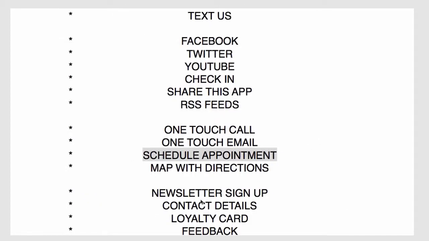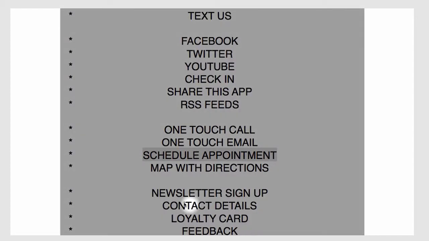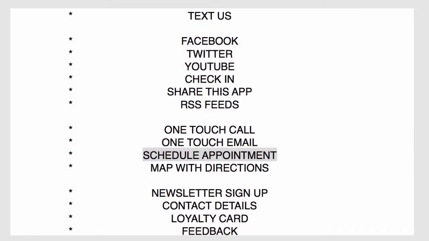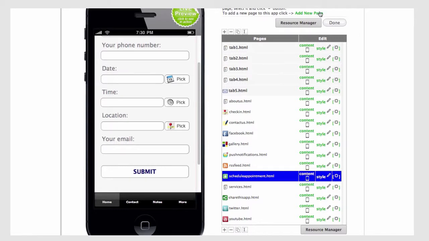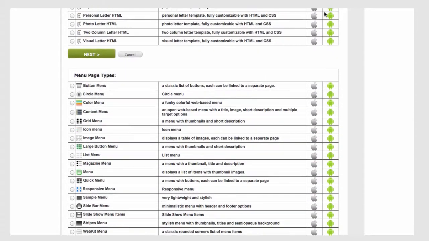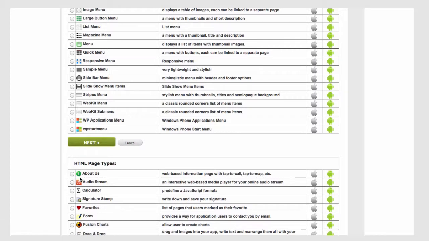Next, contact details. Let's make contact details. For contact details, we have a very nice page called About Us.